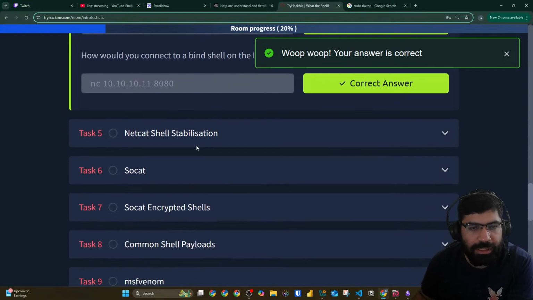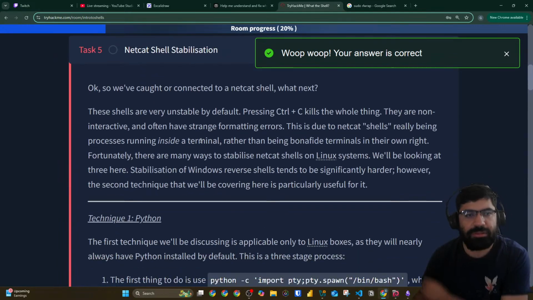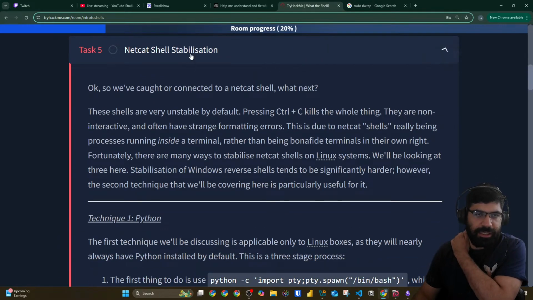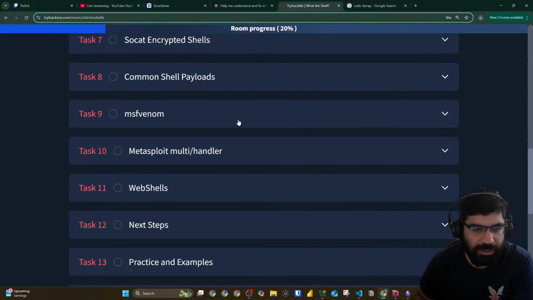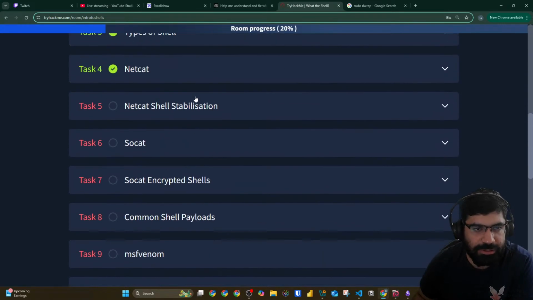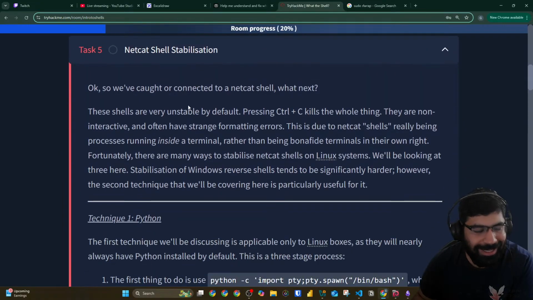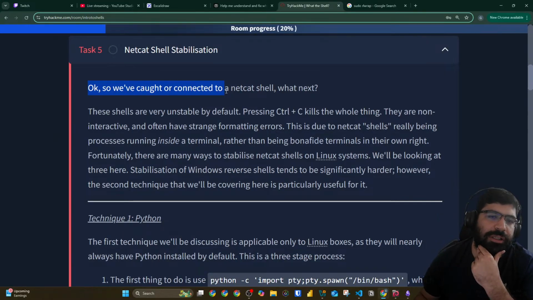Beautiful. So now let's go over this one too because it's part of netcat, and then from tomorrow we can take socat, common shell payloads, and Metasploit related modules. So netcat shell stabilization. Okay, so we have caught or connected to a netcat shell. What's next?